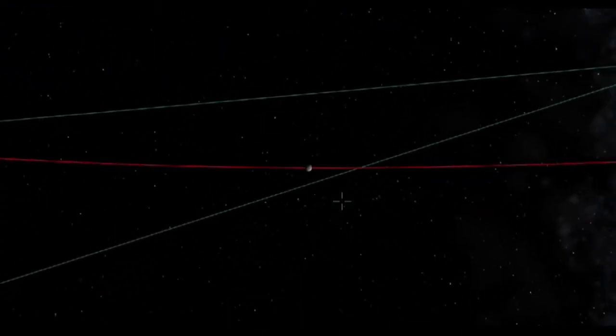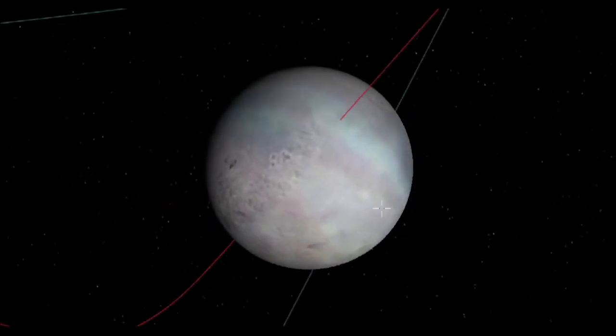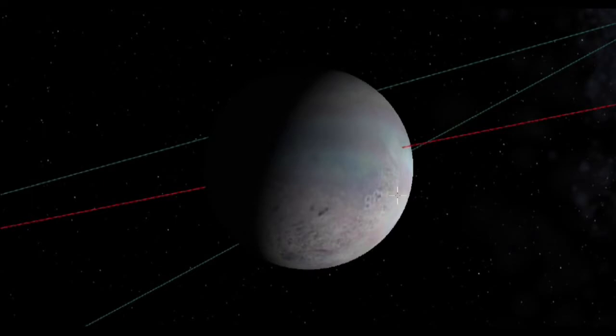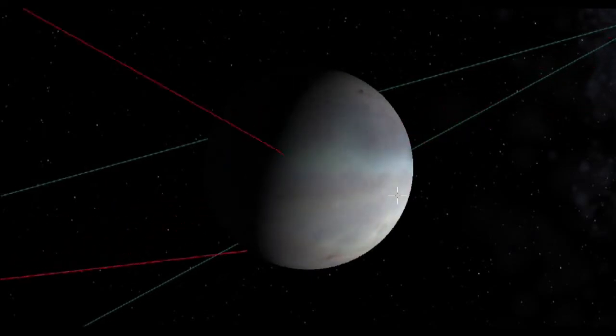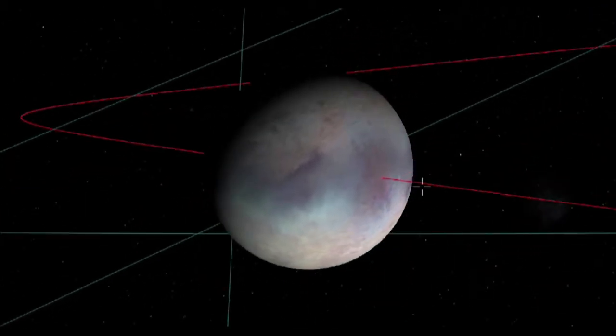And Triton's interesting because it orbits backwards. It's a large moon that actually orbits backwards. So again, it's an example of God's creative diversity. All other large moons orbit their planet in the same direction the planet orbits, but not Triton. It is backwards. And it has these black geysers, too, that stream up on its surface. And it's just a fun little world that you can see there. And who would have expected that it would behave in this interesting fashion with these black geysers that spew up, and it's got a real thin atmosphere as well. So it's just a fascinating example of God's diversity and His creativity.